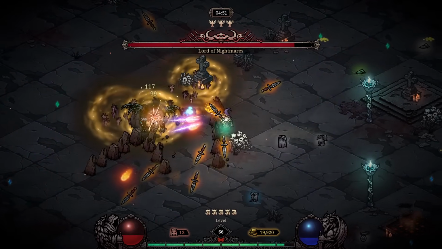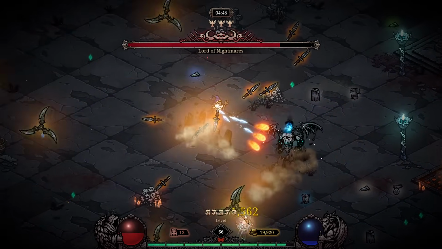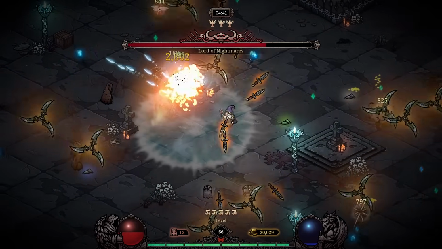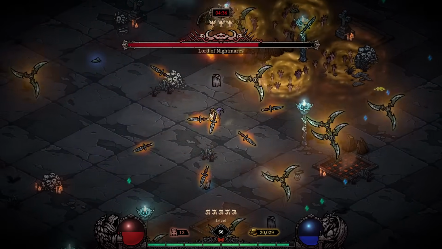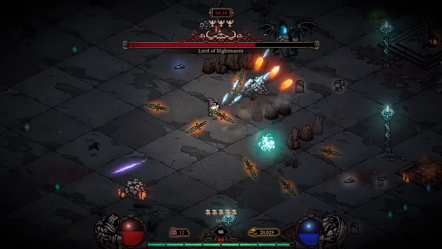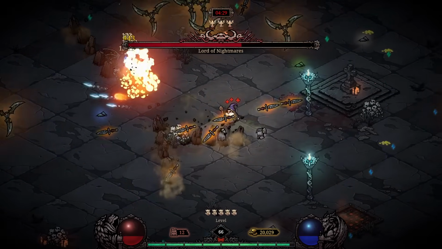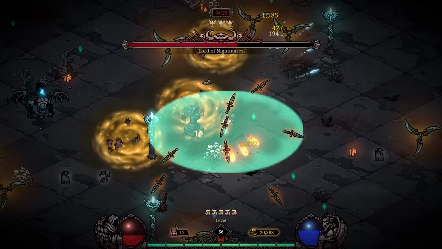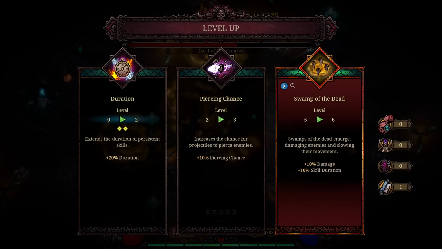See, this is gonna be a tough one. This is not gonna be an easy boss fight. I think I'm really gonna have to rely on my basic attack to do the majority of the damage here, because I can't count on spinning blades to kill the boss. Let's get one more level up here. All right, let's do piercing. No, I guess I don't even need to do piercing, huh? We'll just go Swamp of the Dead.